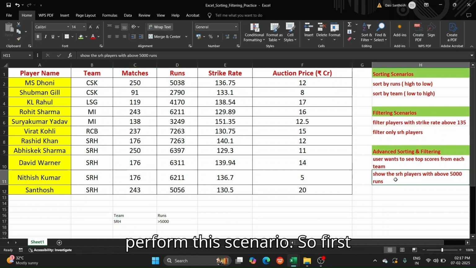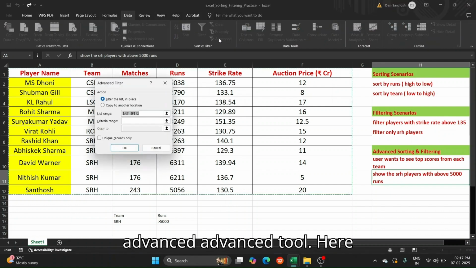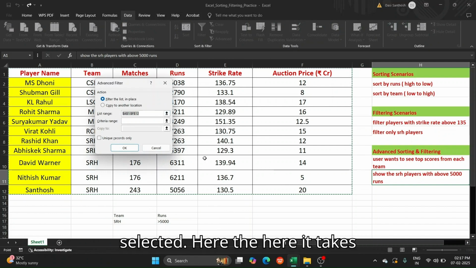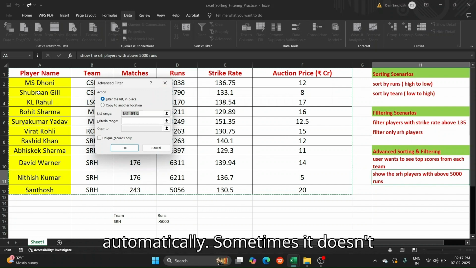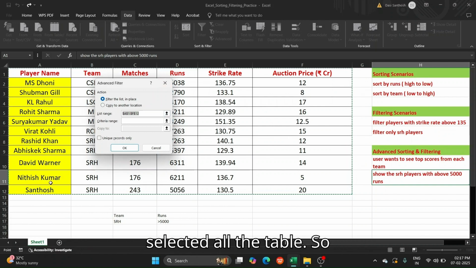Now we are going to perform this scenario. First click on data and then click on advanced. Here in list range the entire table should be selected. It takes it automatically, but sometimes it doesn't. Make sure that the whole table is selected. I have selected rows 1 to 12 in list range.